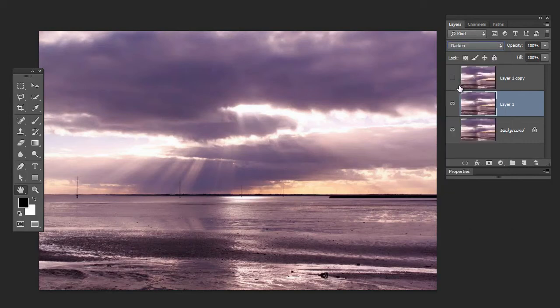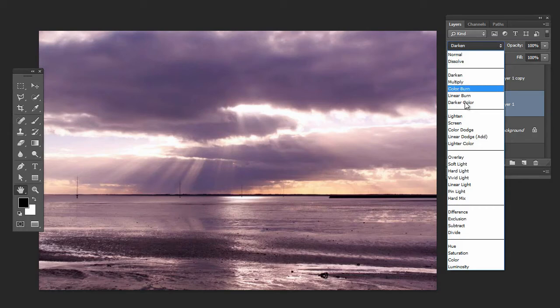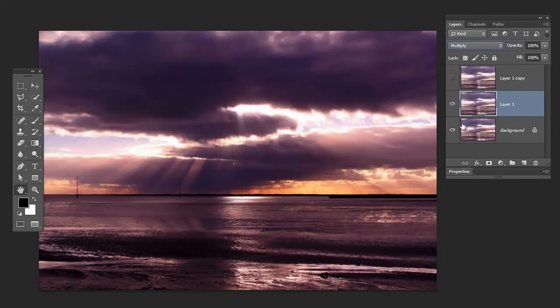If I target Darken here, Darken is going to apply the tones normally as you see them currently in Normal mode, but allows your medium grays and brighter values to go transparent in terms of blending with the layer underneath it. If I select Multiply, you can see the darker values become darker while the brighter values are not going to have any effect at all.